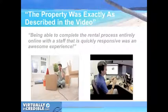So his application was quickly processed, and he was able to move without any stress. And when he arrived, he says the property was exactly as described in the video. And he really liked working with a company that made it that easy for him to move. Good news is Coffee actually renewed for a second year, and every month when somebody moves into one of our properties with these types of videos, we get the same response. "Wow, this is cool. You saved me a trip. Thank you for doing that."